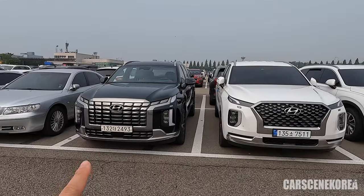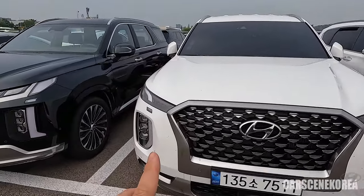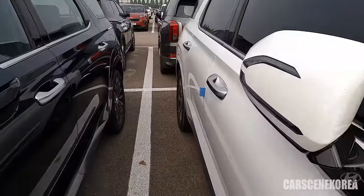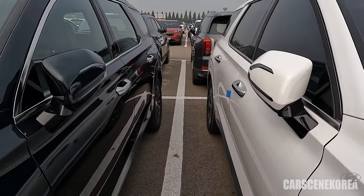So the grilles are different, the patterns of the lights, the DRL, the grille pattern, the hexagonal pattern versus the straight line. Palisades have the mirror here, and it seems like it's using the precisely same side mirror as well. Let's see, it's completely identical.